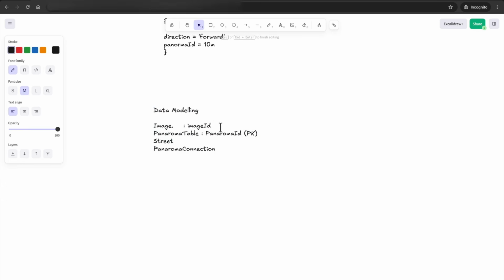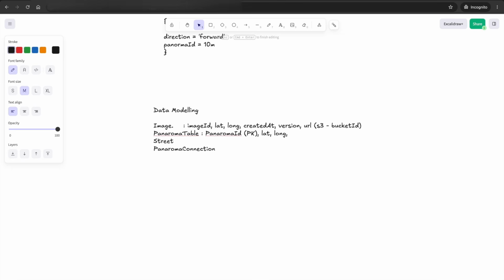Apart from image id, we can also have latitude, longitude, created at timestamp, and also version, because every time we will store it in the latest version, and we will be having an URL. This would be our S3 storage bucket id. Yeah, this makes sense. Panorama is just kind of like a proper image for that particular latitude and longitude.